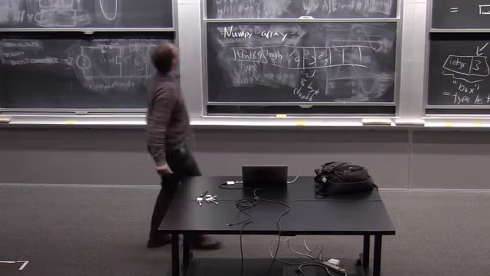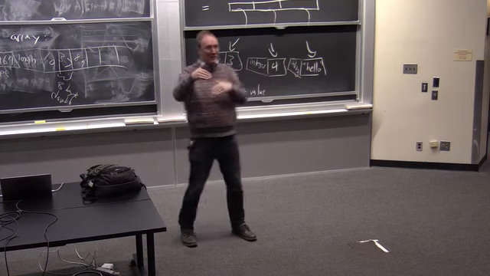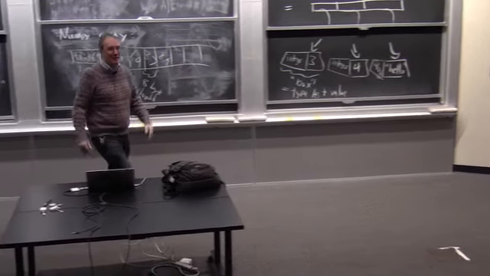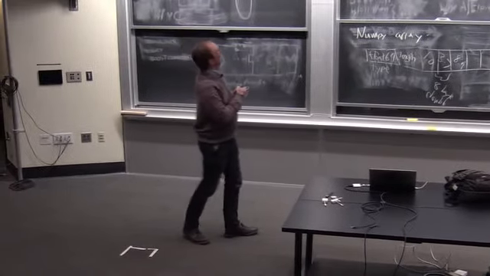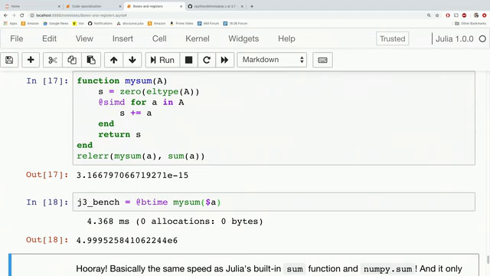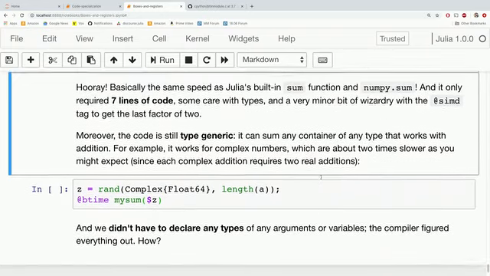Yeah, so now it's 4.3 milliseconds. So it's about the same as the NumPy and so forth. It's a little slower than the NumPy. It's interesting. A year ago when I tried this, it was almost exactly the same speed as the NumPy. Since then, both the NumPy and the Julia have gotten better, but the NumPy got better more. So there's something going on with basically how well the compiler can use AVX instructions, it seems. We're still investigating what that is, but it looks like an LLVM limitation. And as I said, it's still completely type generic.